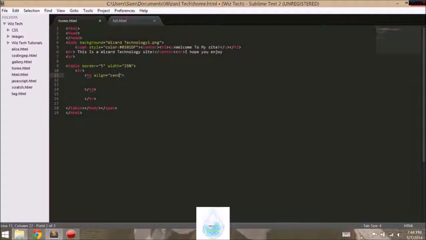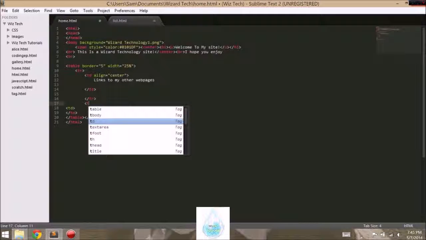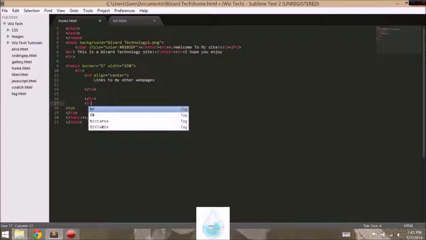All right, and then inside you can put links to my other web pages, and inside those links we want to put another table row. So we can do that. TR, oops, not TD, but we can still keep that TD. Table TR, we need TR.